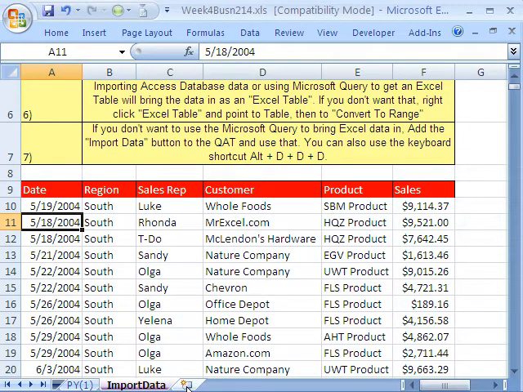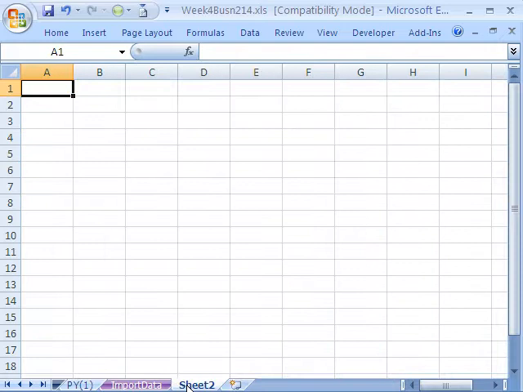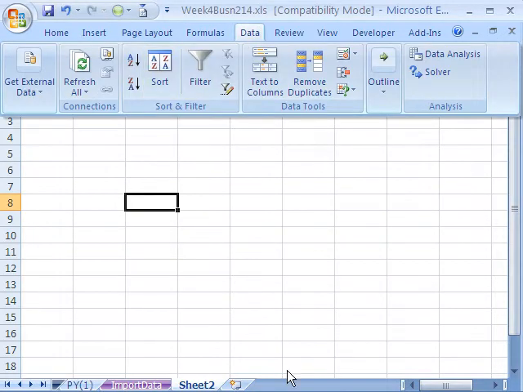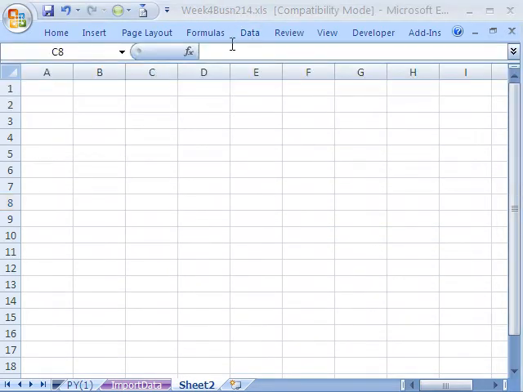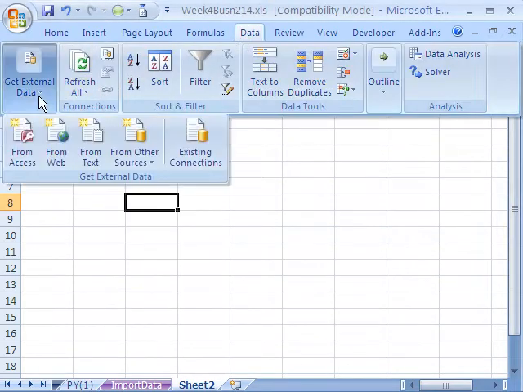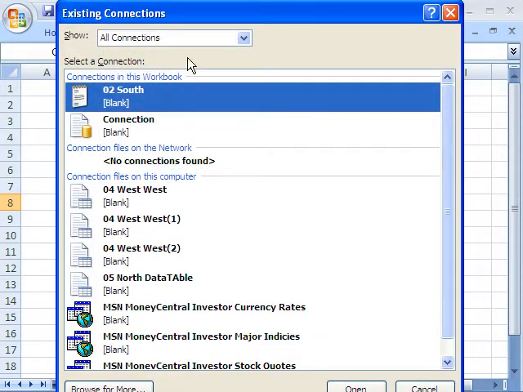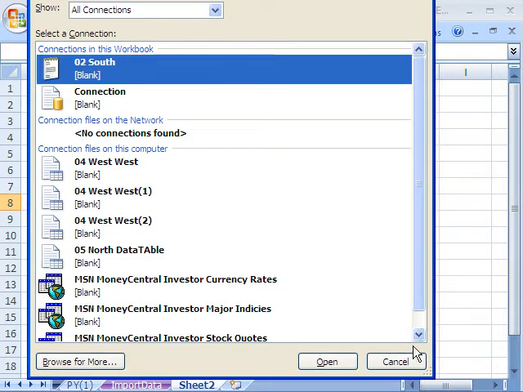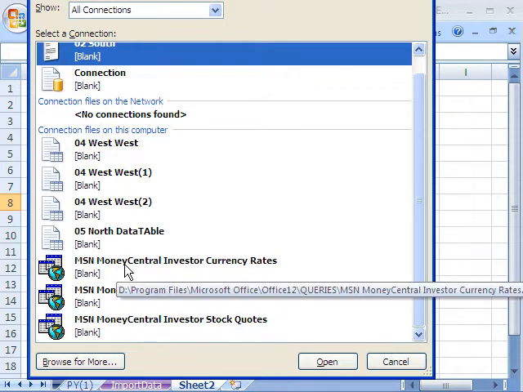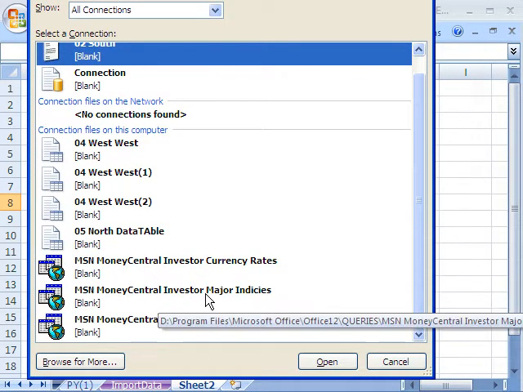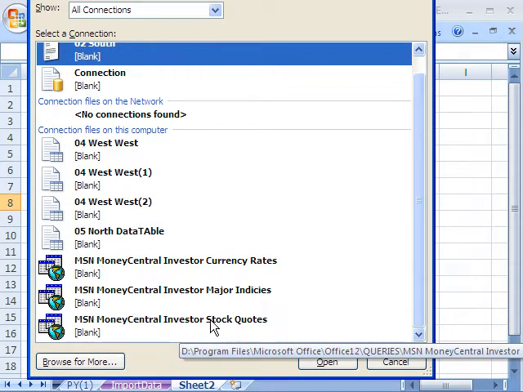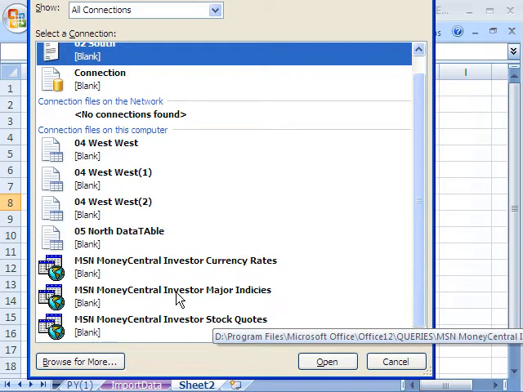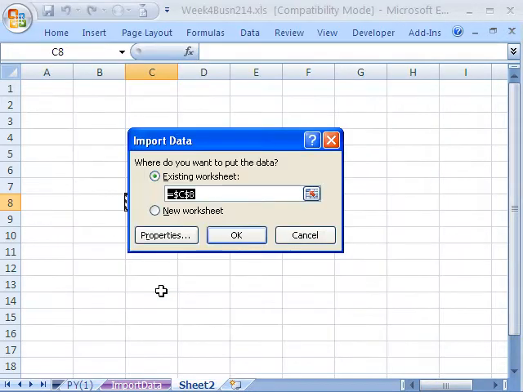One other topic that I would like to show you, I'm going to click a new sheet. And I would like to go to data, go up to the data, get external data. And I want to say from existing connections. And what's great about Excel is there's a couple built-in ones that are really useful, currency rates. Investors, if you have stocks, and I've done other videos on YouTube. Here's the stock one. Here's the major indices. I'm going to go ahead and click this one.